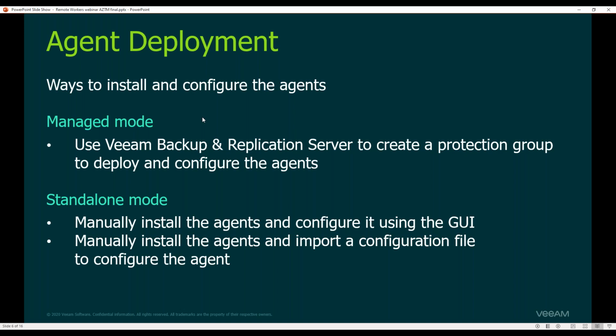And then we also have a more advanced option. If you are doing larger deployments and you want to do it via configuration file or command line, we can actually export a standalone agent configuration from, let's say, a golden image type of situation, and then you can deploy it to other ones right out of the gate without having to manually configure it. Can save you quite a little bit of time. Also, this can integrate with sysprep for Windows. So you can have that configuration file, and when you're installing Windows, deploy agents and configure the backup automatically for you.